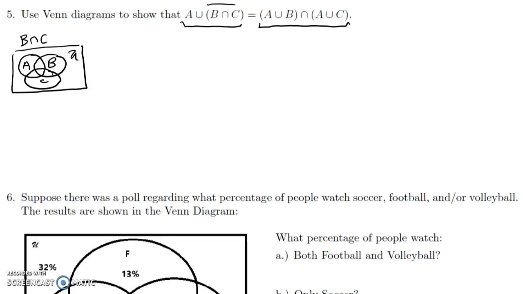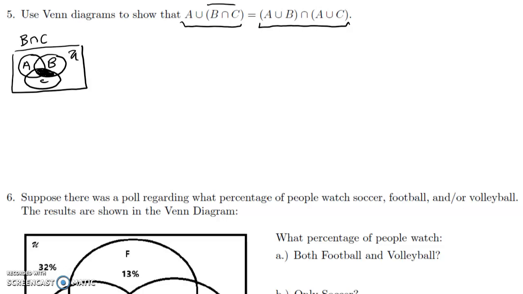So remember the intersection is that overlap. It's what's common to both of them. So I need the full overlap of where B and C intersect each other. And notice I need that entire overlap between those two of B and C. So even though a part of it does go into circle A, that's okay. Because at this point with B intersect C, I don't care about whether or not it's in A. I just care that it's in both B and in C. So the full overlap of those two circles.